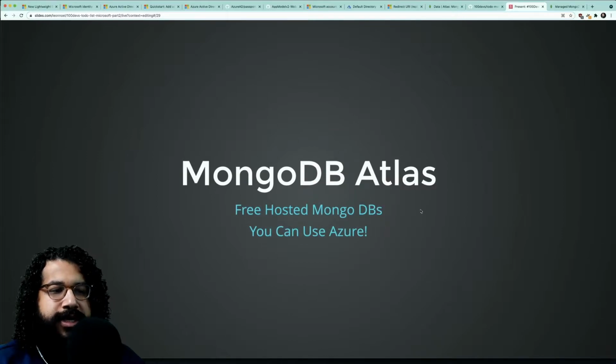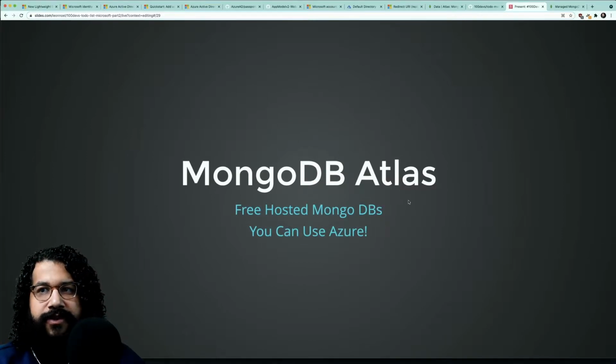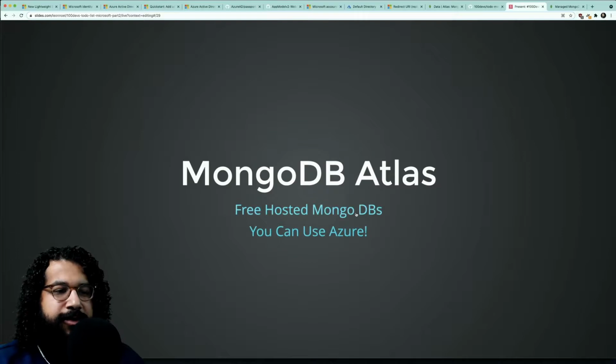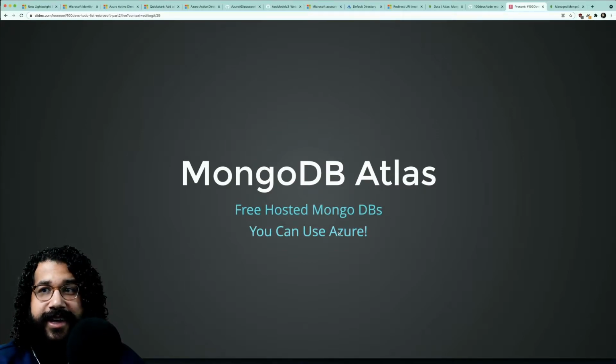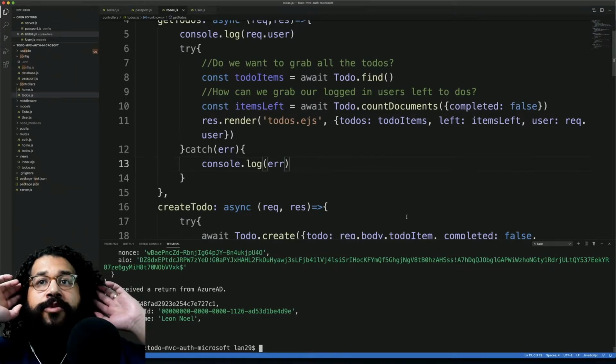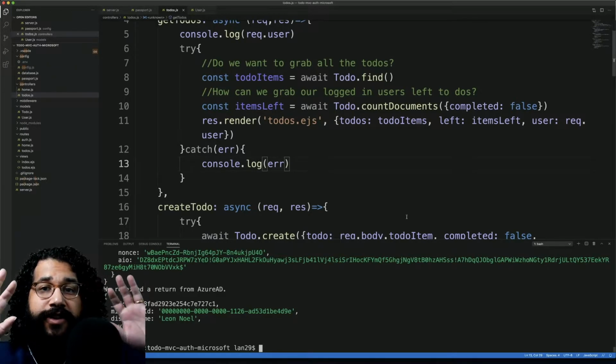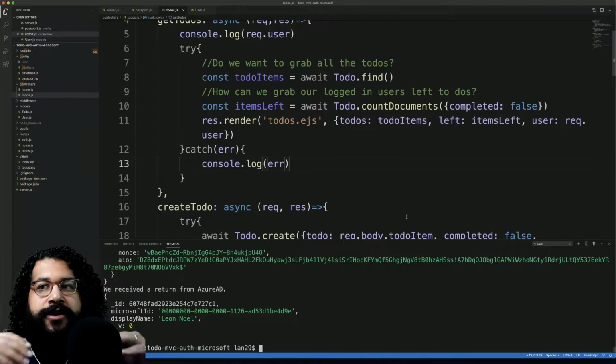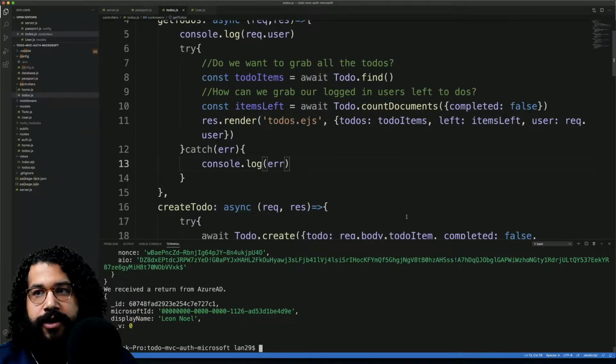You're also going to need a MongoDB Atlas account if you're gonna follow along. And the beautiful thing about MongoDB Atlas is that you can use Azure, which is so cool. I'll share the code. The code was in the follow along materials. So if you need the code, it is in the follow along materials channel. I'll put the links up to the code in the slides in just a second.